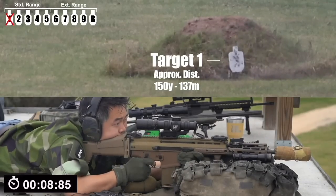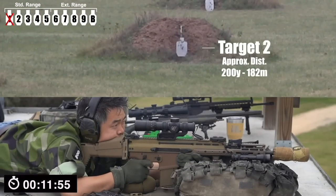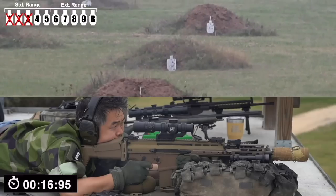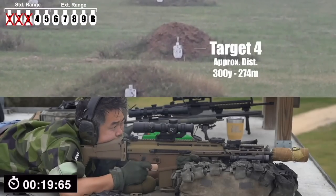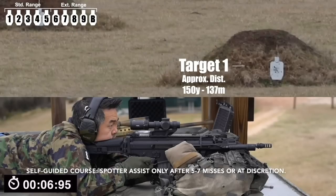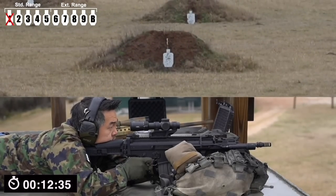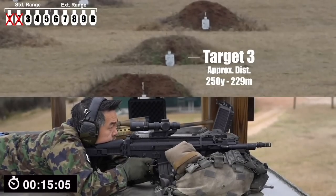You've run this with the SCAR 17 and now you've run it with the 16. Obviously, different platforms, with the caliber being the number one thing that is different about them. But the two rifles are configured relatively similar. Talk us through some of the similarities, the differences, and what you're feeling as a shooter shooting these two different rifles side by side. And maybe which is easier, which is more challenging to shoot in your opinion? Again, they're both configured fairly similar. And if you guys haven't seen that SCAR 17 Speedway run, we'll go ahead and drop a link for you.